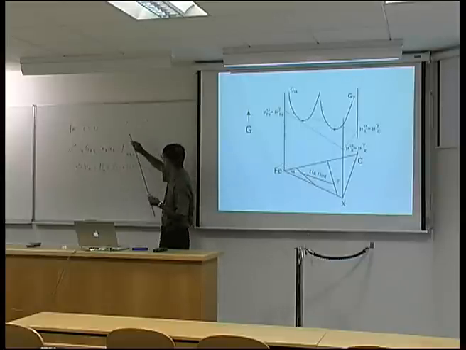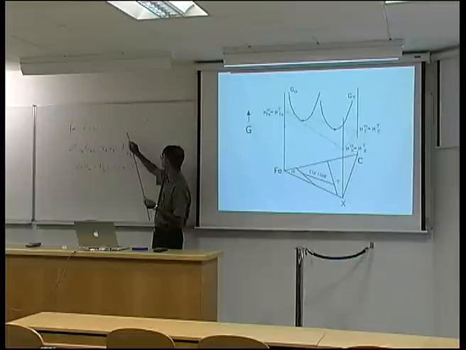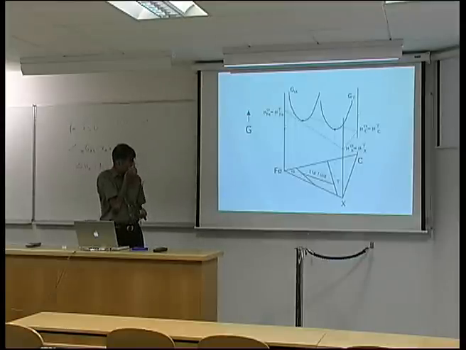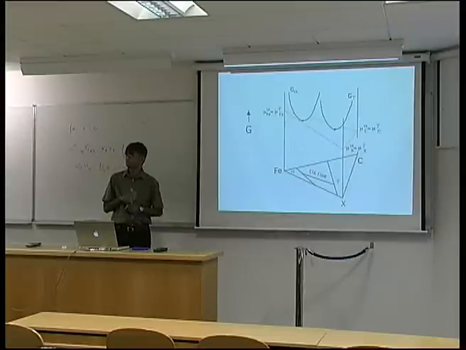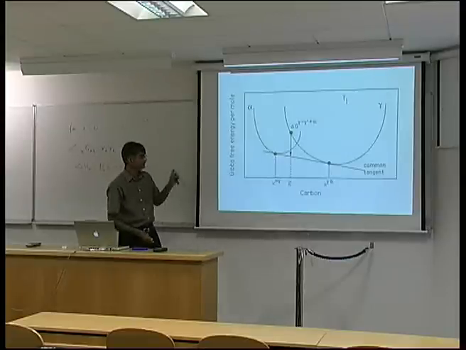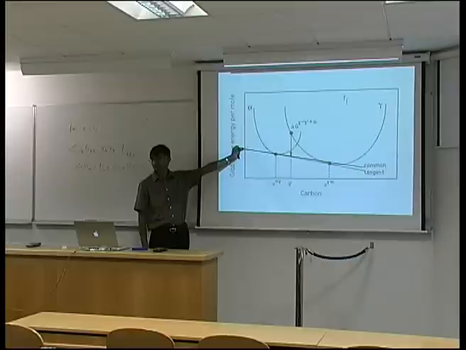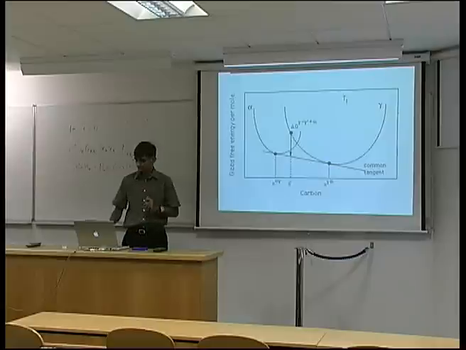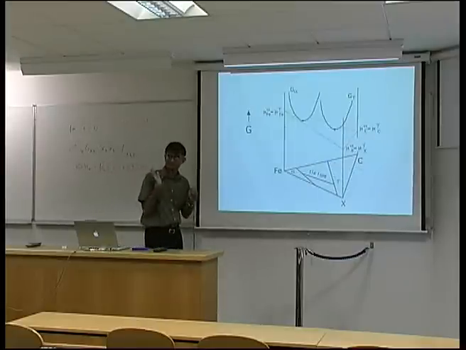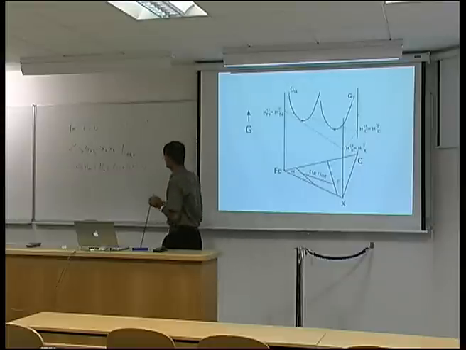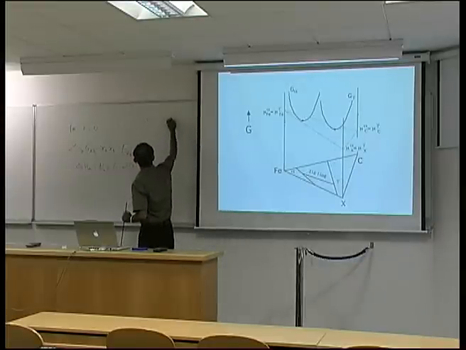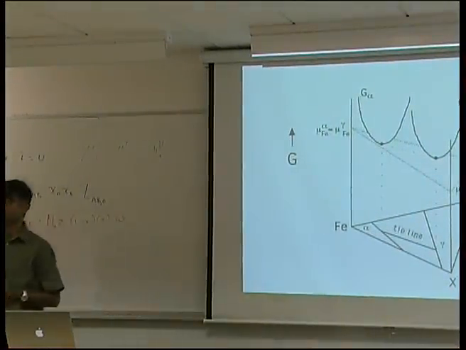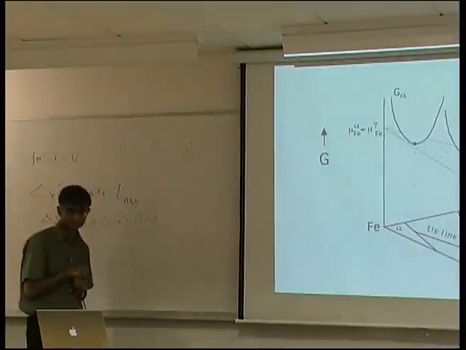And in general, if you have twenty different elements, then you find the equilibrium compositions by solving those equations simultaneously. Are you happy with that? We haven't done anything new. All we are doing is generalising this common tangent construction. Tell me if you don't understand anything, OK? OK, so there's no problem in defining equilibrium for a multi-component, multi-phase system. So if I have another phase here, then I've simply got to add another term here to satisfy uniformity of chemical potential in all phases.